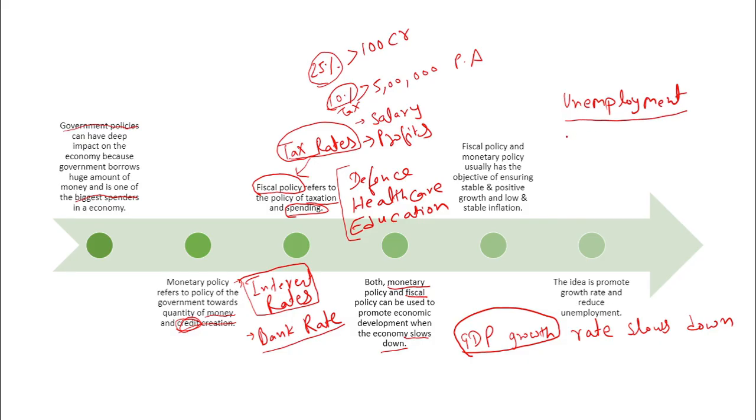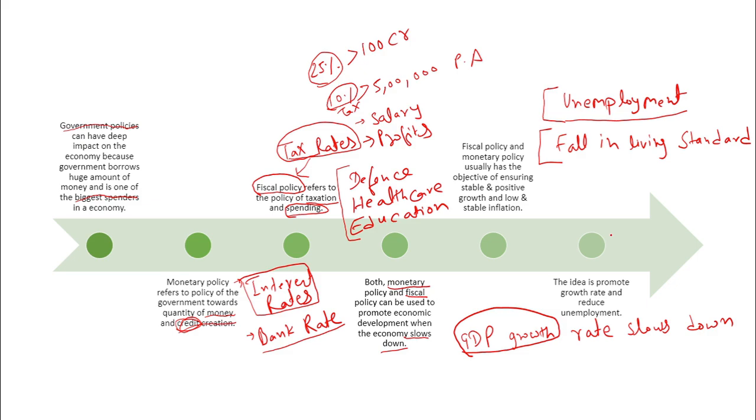Then if the economy is slowing down, there is a fall in living standards, how people live in that country. So, of course, no government wants that there should be unemployment. No government wants that there should be a fall in living standards of citizens of its country. So they have to ensure that the economy keeps on growing. So whenever there is a slowdown in the economy, the government can use fiscal policy and monetary policy to get the economy back on track, to make the economy grow again.